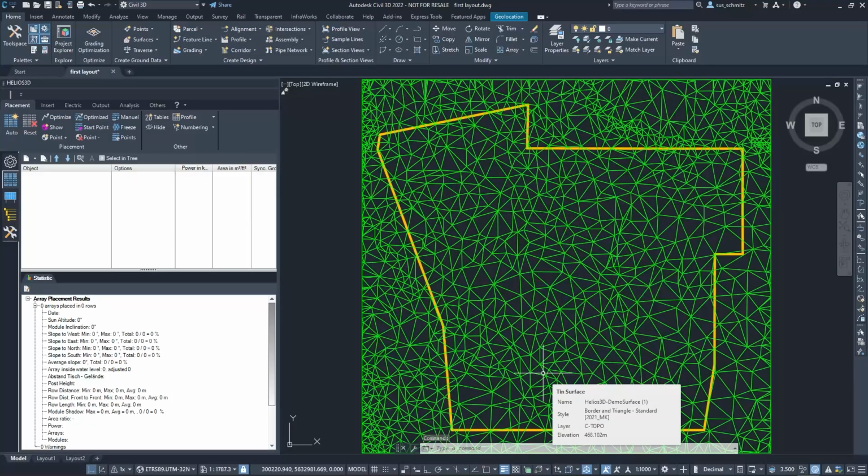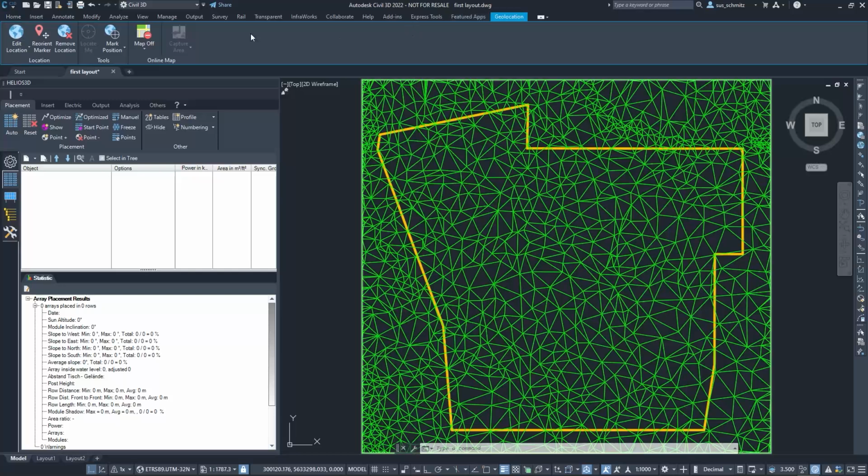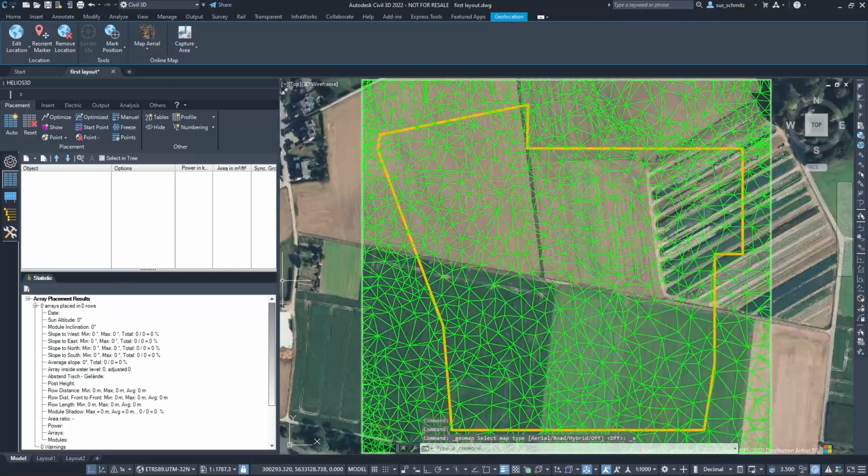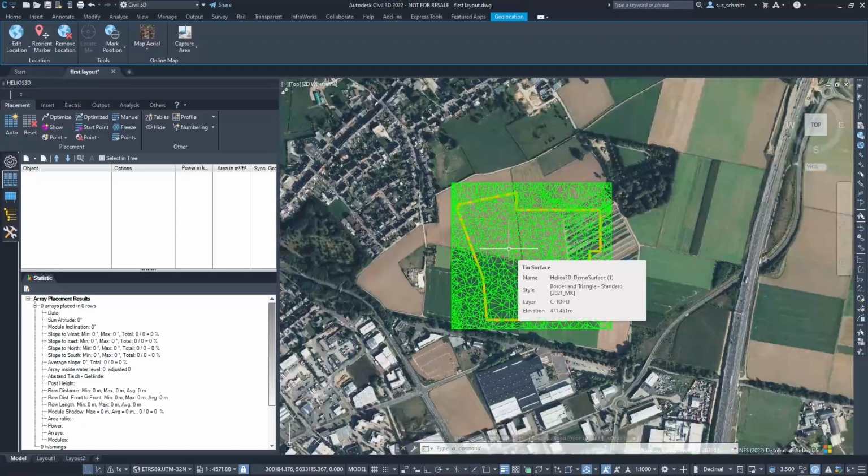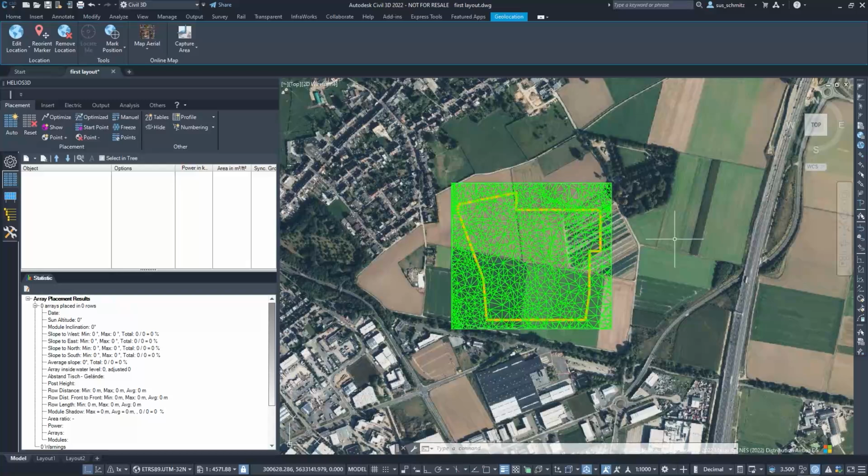The advantage of this is that we can afterwards show the aerial map, which should confirm that there is no wrong positioning. There should be no wrong scaling or rotation, or the map shows in a wrong location.